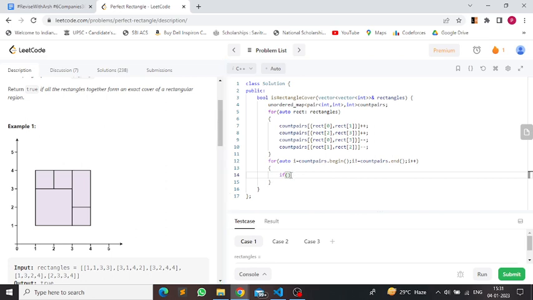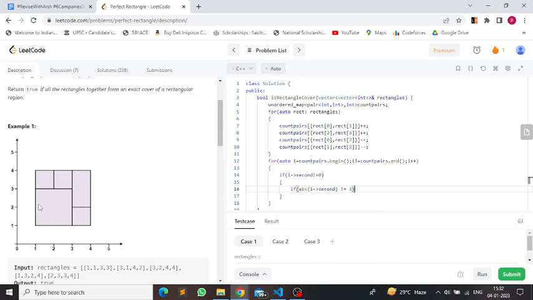So if we do that, if the second value is not 0, I mean if it is not an interior point, and if the value, because it can be negative as well, so let us take abs, is not equal to 1. I mean why 1? Because if it is a corner, it should be 1.